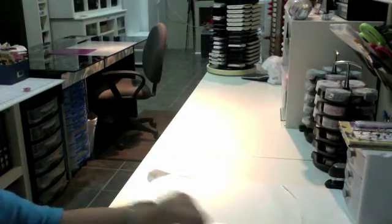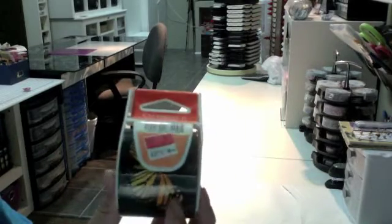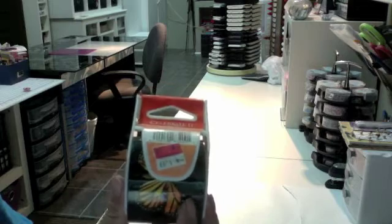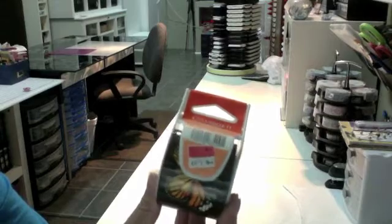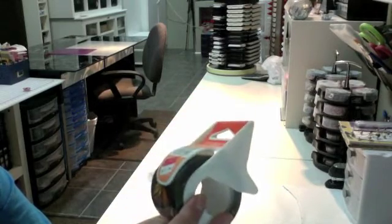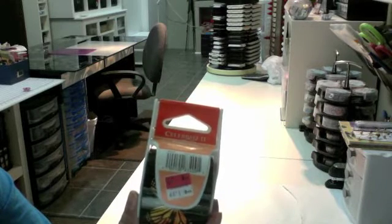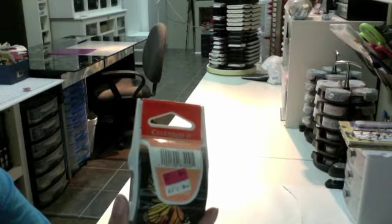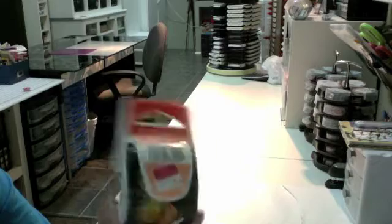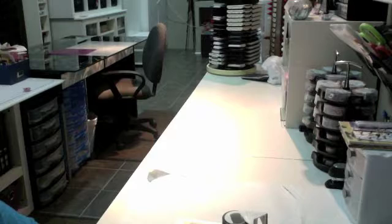Okay. And then up in the back in the clearance, I found this one, and it's a box tape. I had already picked one up a while back, and then when I went back to get some more, because I noticed they had rung up 99 cents when I got home. But it was already too late, so I was like, next time I go back, I'll go check. I went back. They were all out. It's been a while since I picked that up. So I saw some more today, and I picked up another one. I had already picked up some other ones at other stores, so I only got one.